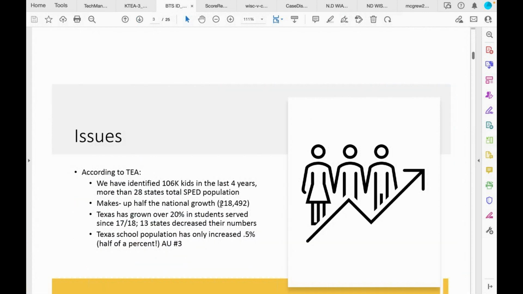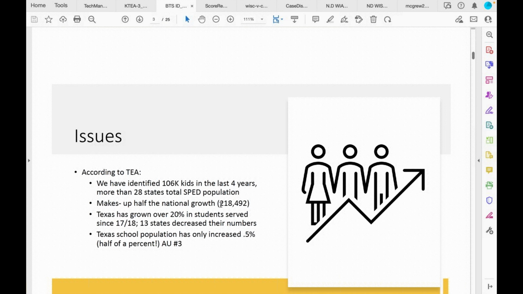All right. Now let's kind of set the stage for this. At TCASE in February, there was a presentation called the State of the State. They do that every year, and this year's was, I thought, really interesting because it really didn't tell us anything new, but it did give us some pretty startling statistics, because we as diags know that SLD cases are rising. We're in a tsunami of referrals. And here's some numbers to put to that.